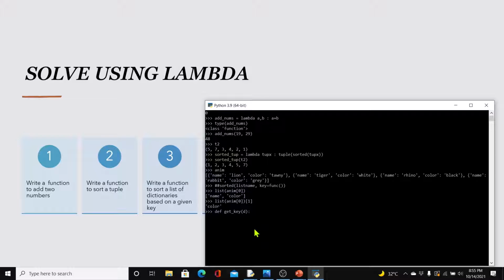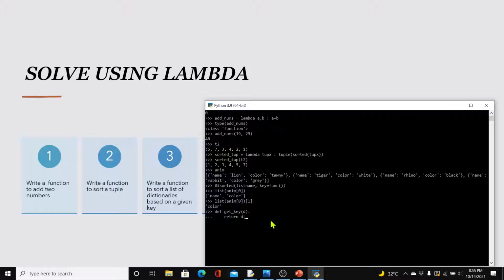Now within that we will just say return, and we will use this. Remember here we'll have to use D, because D is a parameter and that is a dictionary that is coming in.